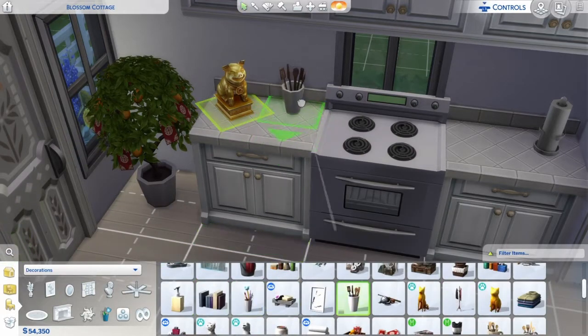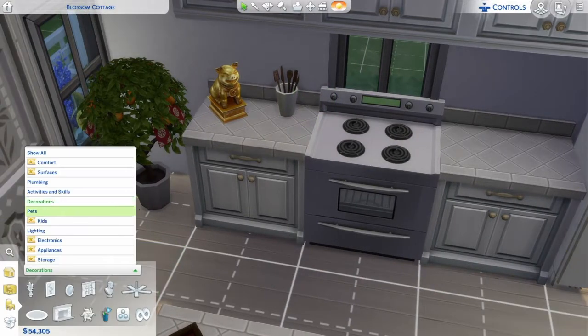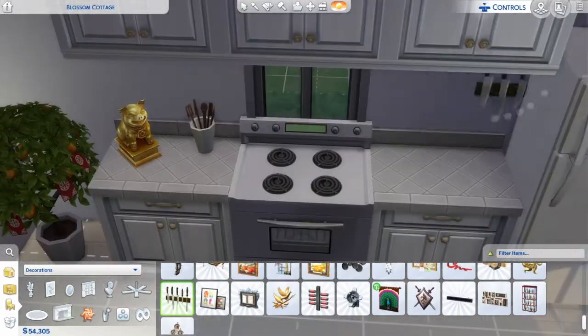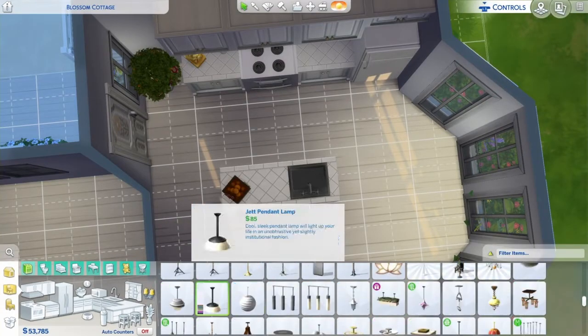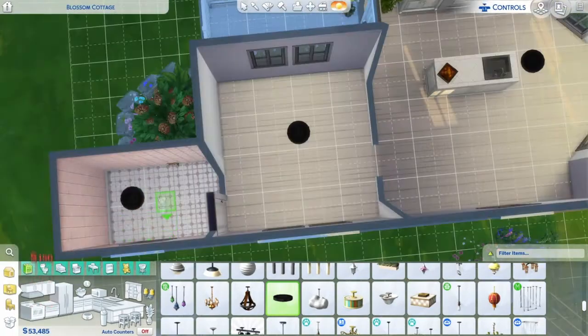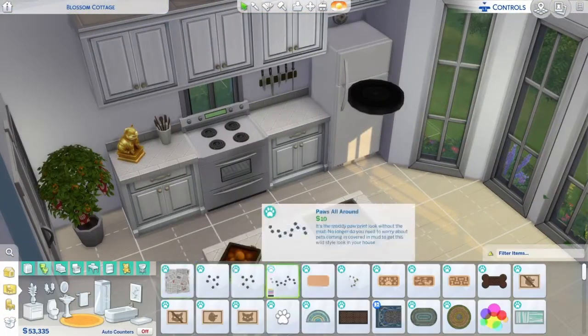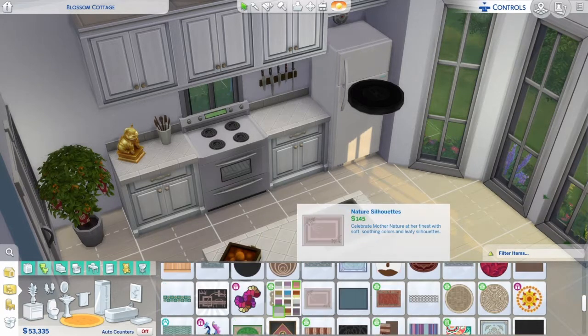So not too much other clutter in the kitchen, because I left the one side completely open because the Sims obviously need a place to chop, or else they're not going to be able to prepare food. They're going to say that things are in the way, and we all know how irritating that is. So now I'm just adding the saucer lights in, so you can see before I added those lights, it was really bright here. You didn't even have to add them. I just added them obviously for nighttime. When it gets dark, obviously then the build's going to be completely dark.